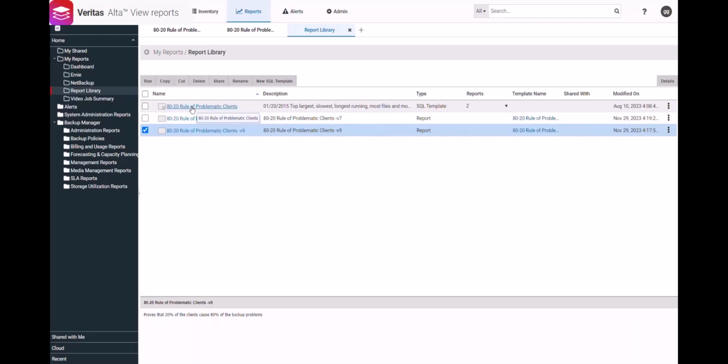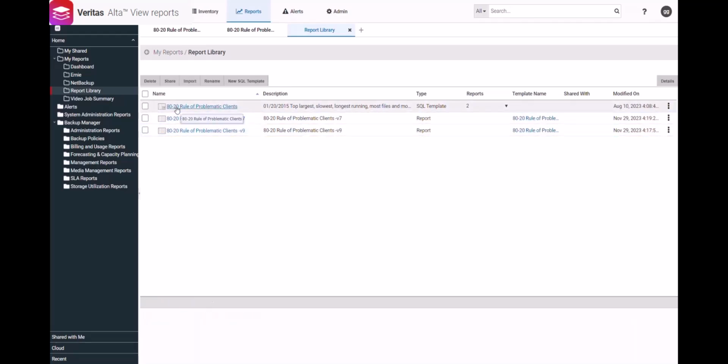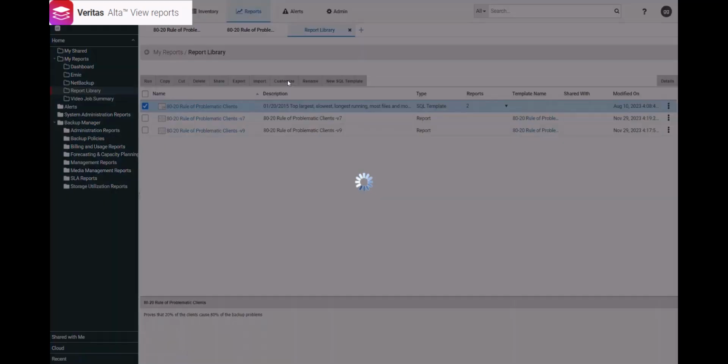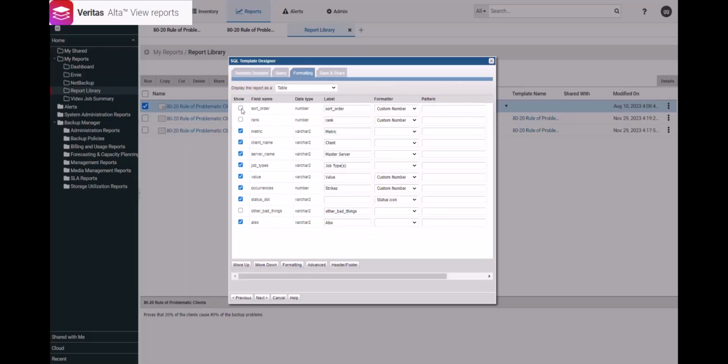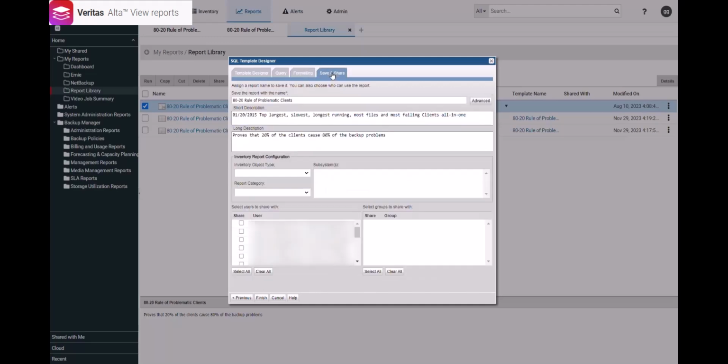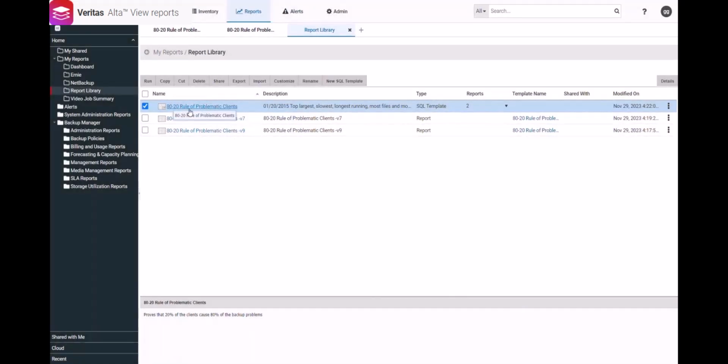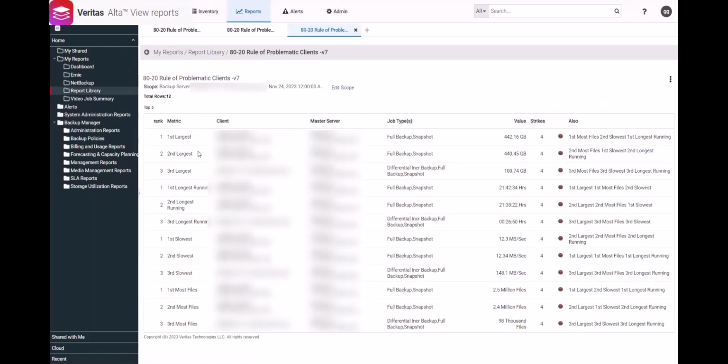So what we're going to do is intentionally go in and change the parent template for those 2 reports. I'm going to make a very, very simple change to the parent template. I'm going to customize it, and I'm going to turn on an additional column that was not displayed previously. You can see what it's called, rank. I'm going to save this, finish. So we've changed the parent template. Watch what happens now when we run the reports from that changed template. Notice the addition of that column.